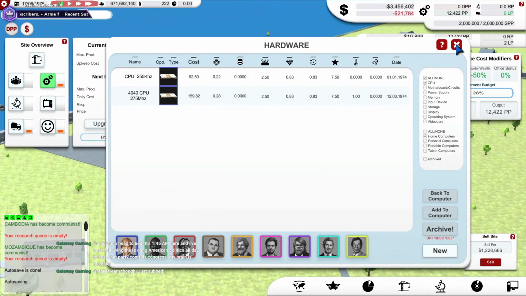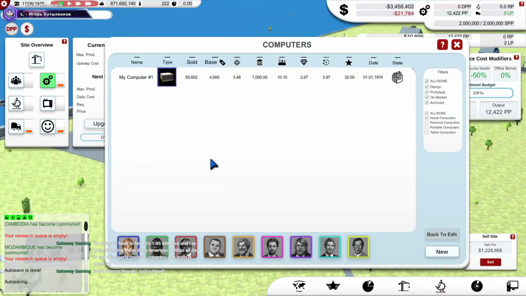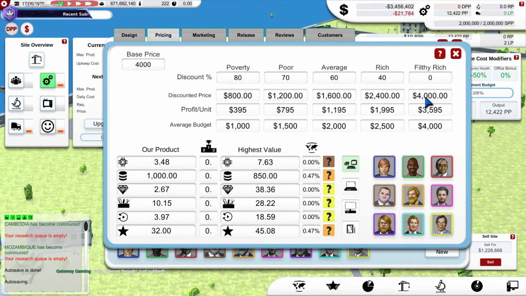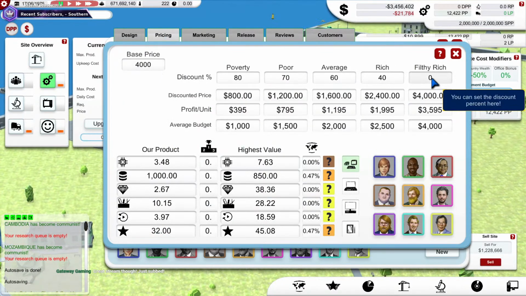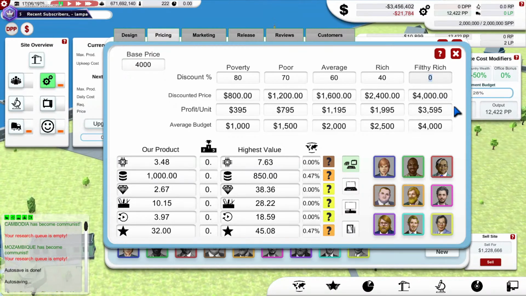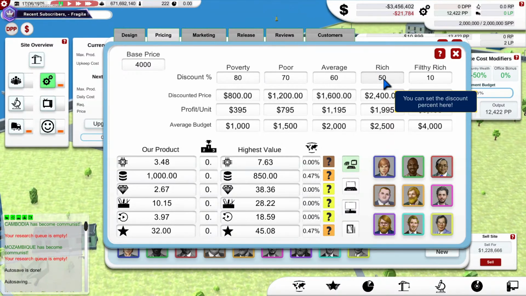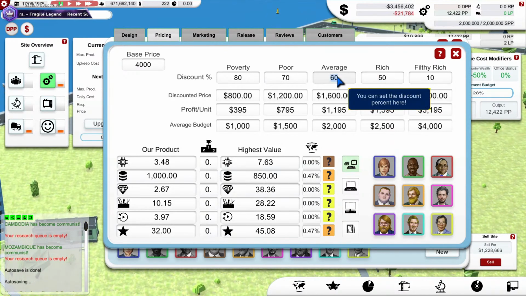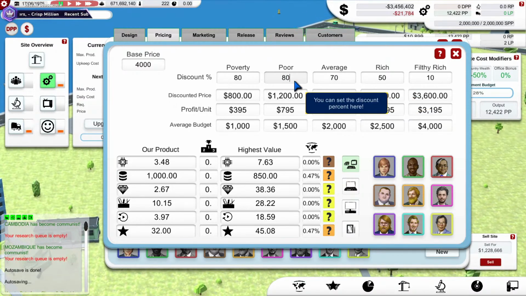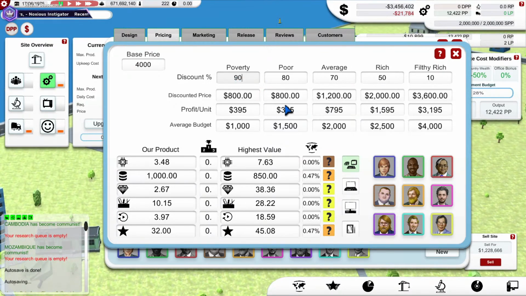I've got to remember how to change the price. Is it this one? Yes, pricing. Okay, so nobody's buying it at all. So what we're going to do is we're probably going to give 10% discount to the filthy rich. 50, 70, 80, and we'll try 90. We'll see if that sells it.